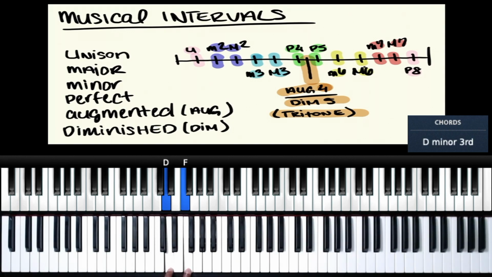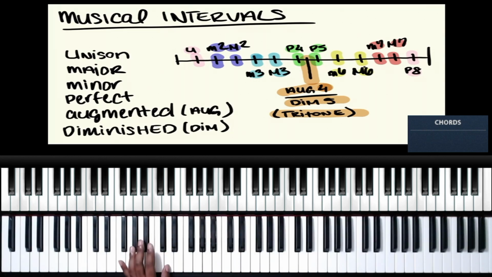Okay. Now looking at our graph, we know that the distance between 1, 2, 3, 4 notes is going to be a minor third. And how do I know it's 4 notes? If you look up at the graph, each of those plots represents 1 note. So if you move from the pink all the way to the first blue plot on the line, that's 4 plots. We have unison, minor second, major second, minor third. That's 4 individual notes. Okay, so sometimes it's better for you to think of it as moving in individual notes.